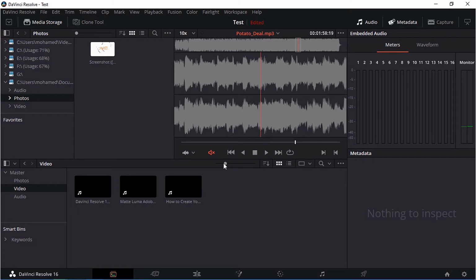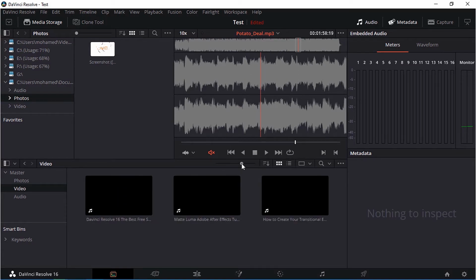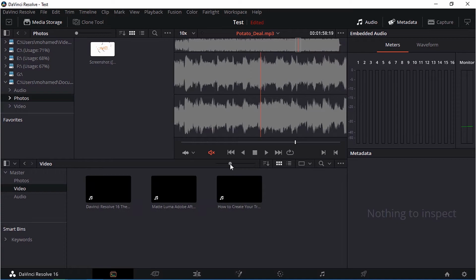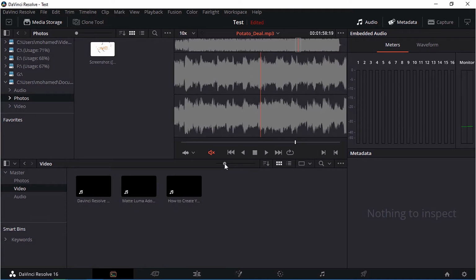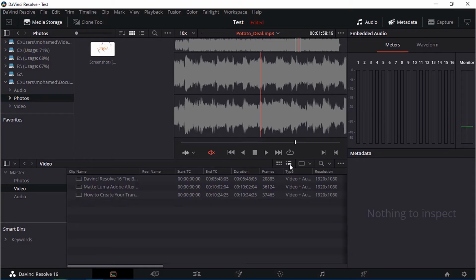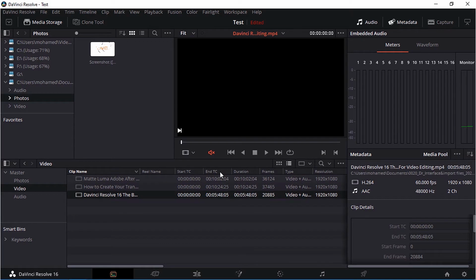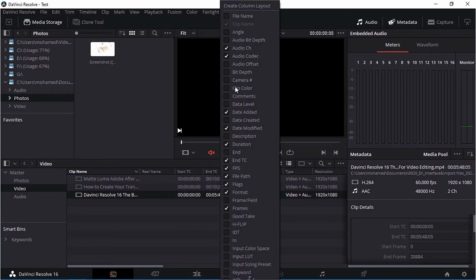From here, there are many options that can be enlarged and minimized for the thumbnails that appear on files. Also, through this icon, you can display files as thumbnails or in list style. Through the list, there is much data about the files found in the media pool.